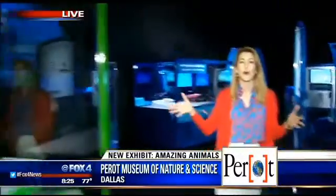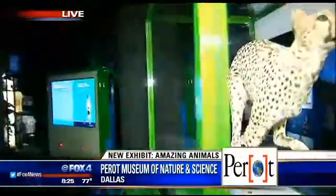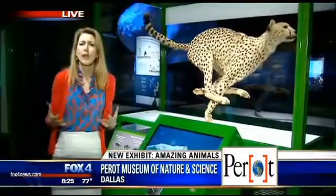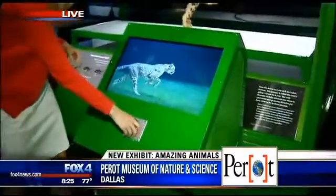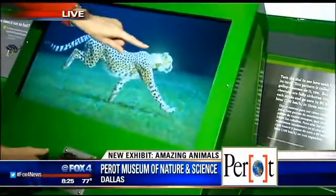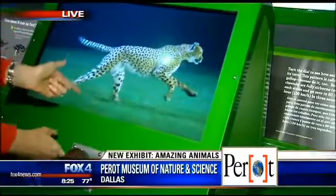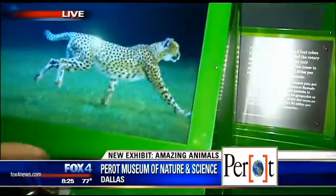I want to show you the cheetah. We've always been fascinated with the animals of the desert and the safari. The cheetah is no exception. We've got amazing taxidermy specimens and great replicas, but what makes the cheetah so fast? We've got a simple simulation of a cheetah in motion. You see the aerodynamics — the head does not move. The spine is incredibly flexible, curving around, the tail balances, and the feet can curve underneath so they grab the ground and push it aside.